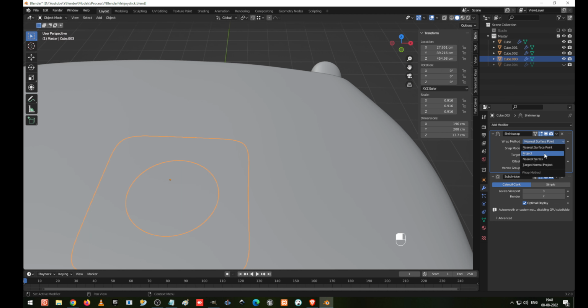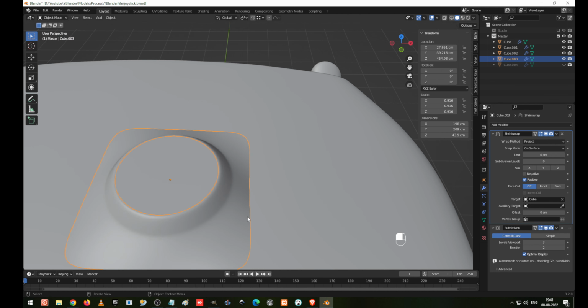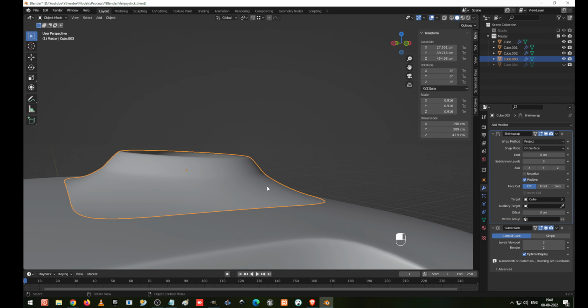Select this one and make it the project. So now it has been shrunk properly. So make it negative, not required. Positive edge, okay, positive, and we want a little bit nearby in the Z axis. Try with negative and select the positive, okay.